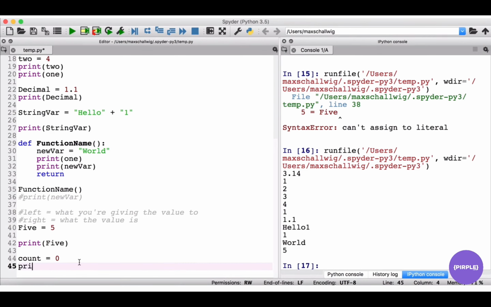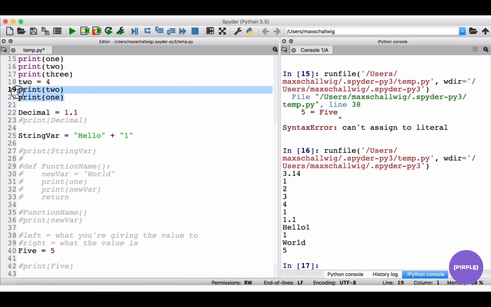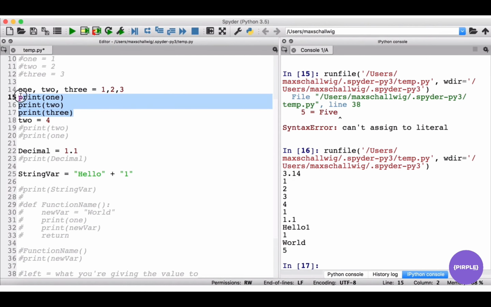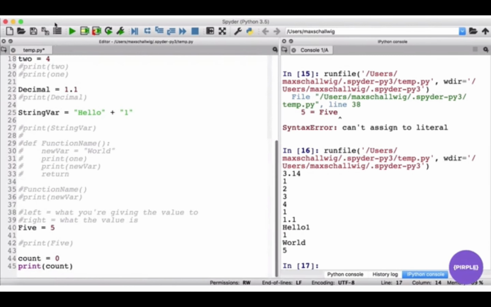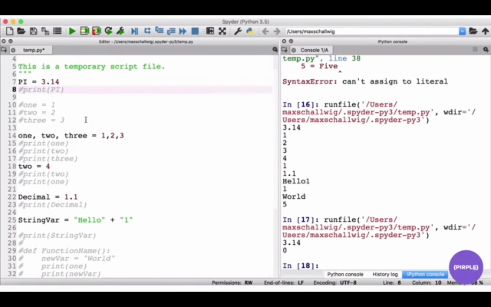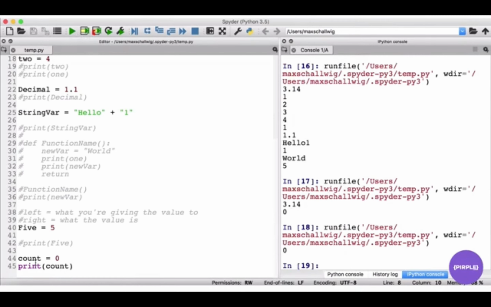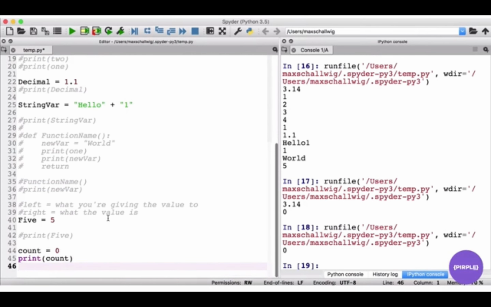So let's print out the value of count first, and because we're getting a lot of output, I'm just going to take out all of the print statements above here to make sure we only actually see the last thing that we've created. So let's see what we print out. We still have our variable pi, so we'll comment that out too. So let's run this again, and we see that we're printing the count, and right now count has the value 0. Well, let's make the value of count 1.